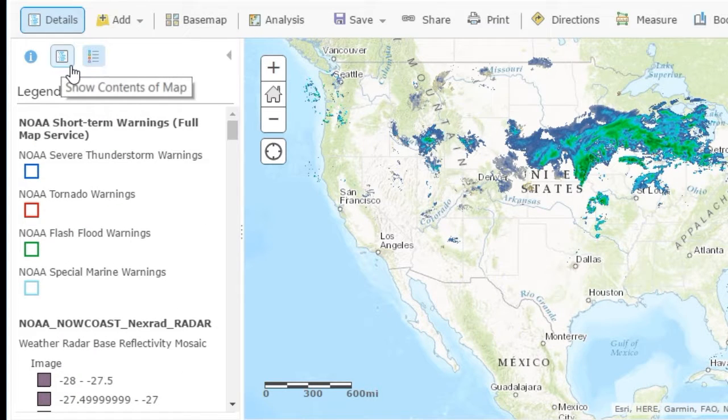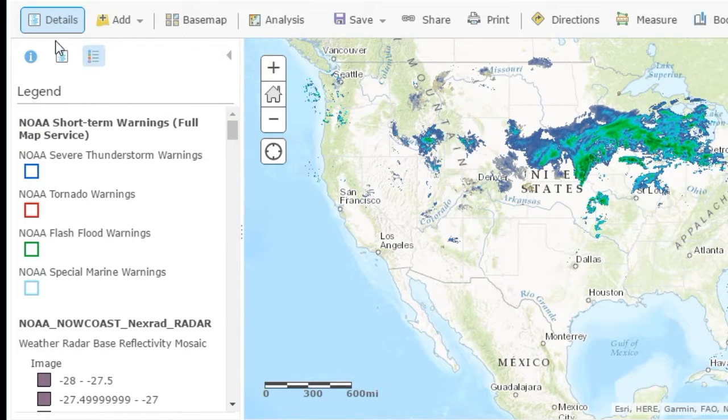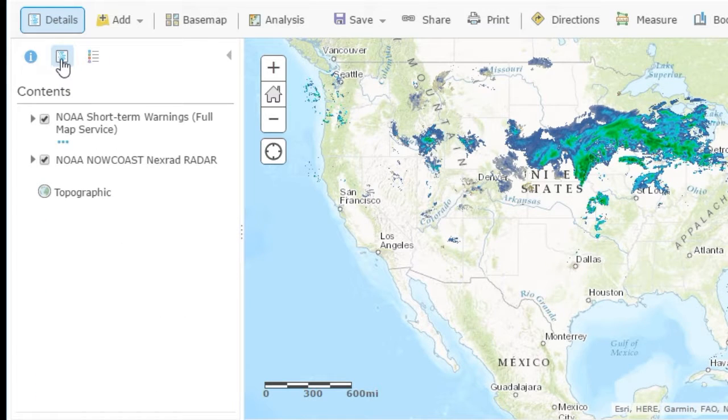And that's actually something that we could choose to not even show to the end user. This data may not even be necessary or make sense to the end user, so we could just remove it from the legend entirely. But we're getting ahead of ourselves. So the second list here is actually the contents, or you could think of the layer list as another term for this. So it's going to show us what layers we have.